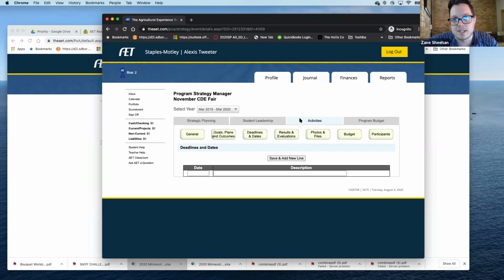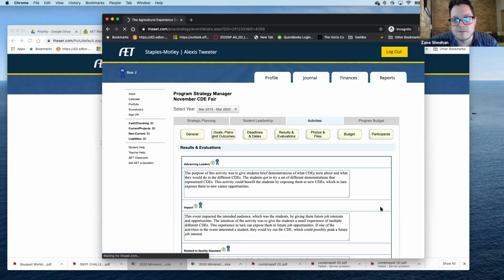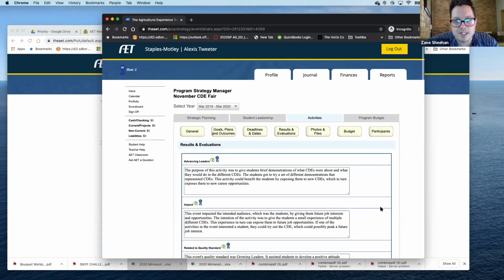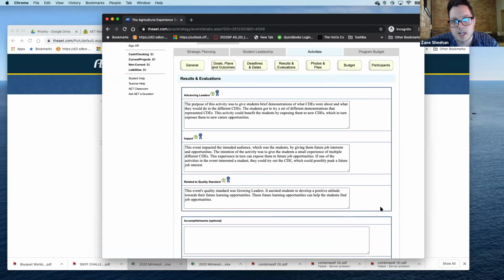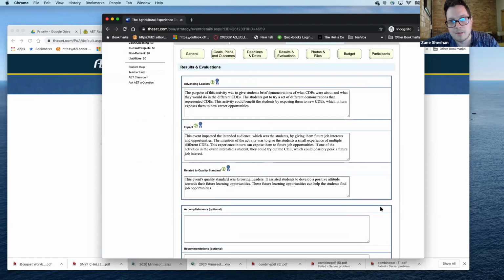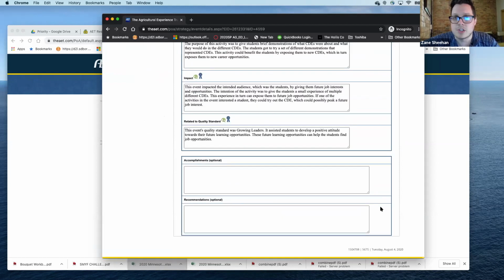And this really helped me as an advisor, because then I got to advise them instead of being their leader. I wasn't the chapter president anymore. The results and evaluation tab is also really useful for that, because they can leave notes and feedback to the next team. So these first 3 things here, Lavin will talk about for National Chapter Award, but at the bottom is accomplishments and recommendations. So what were some things that went really well?